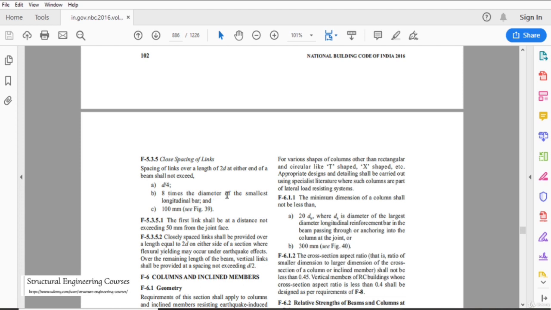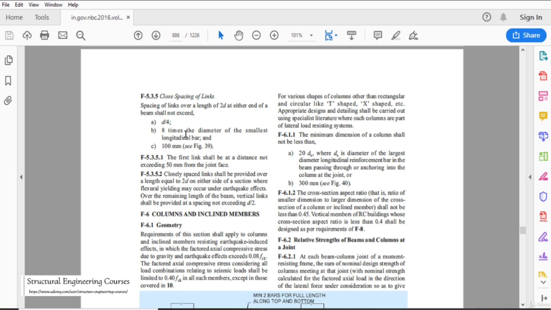Let us say we are using 16 dia bars, so 8 into 16 is 128 mm, or 100 mm. Against 112.5, 128 or 100 mm, the minimum is 100 mm. That is why in the high shear zone we provide the spacing to be 100 mm only, and the first link shall be at a distance not exceeding 50 mm from the joint face. These two provisions are very important when we are detailing the beams.